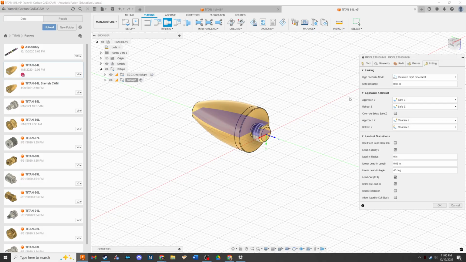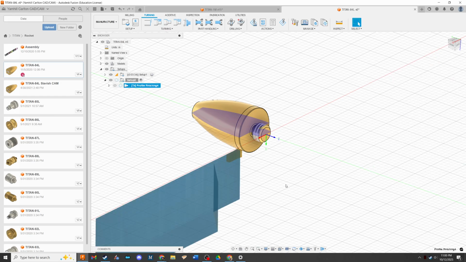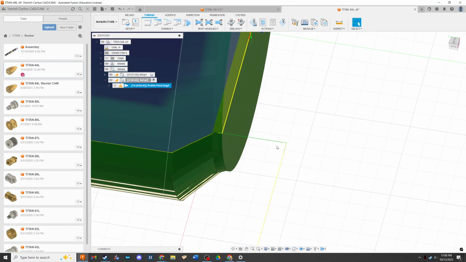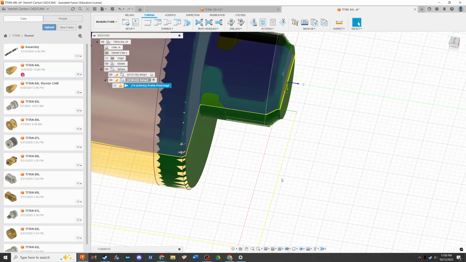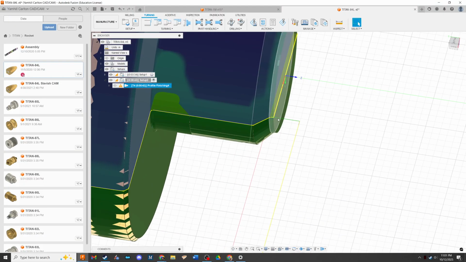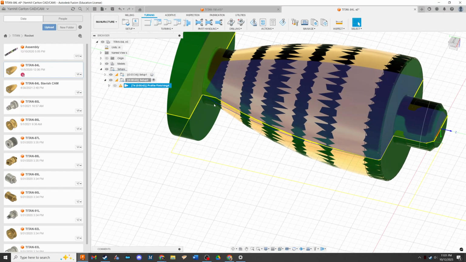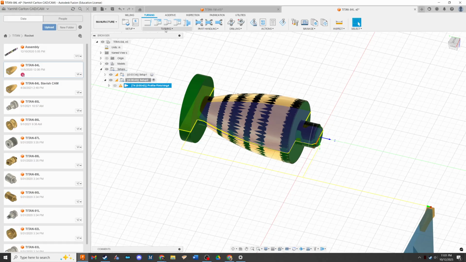And then linking. 90% of the time, you're probably not going to care about linking, but linking controls the moves the machine makes as it gets close to a cut. So for example, this little green line is a linking move. It comes in fast in yellow, then it does a little sweep in green, a little bit slower, and then it moves into the cut. And blue is where it's actually cutting material, and then it comes out at the end.